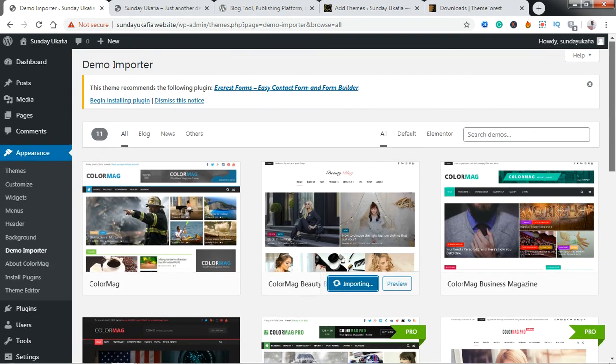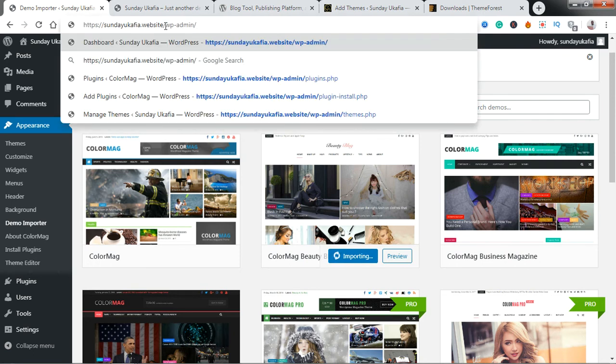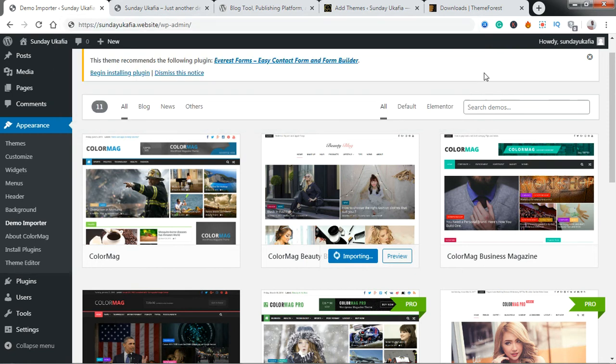So while this is loading, I'm going to explain the process. Basically, you log into your WordPress dashboard, which you normally will do by going to your website.com.net or whatever extension it is, /wp-admin, and then you log in with the username and password you had set up during the WordPress installation process. Now, to add a new theme, you simply need to go to themes and then click on add new, and you can search for a theme using keywords related to the project you want to build. So for a business site, you search for business. For a portfolio website, you search for portfolio. For an online store, you could just search for store and so on and so forth.